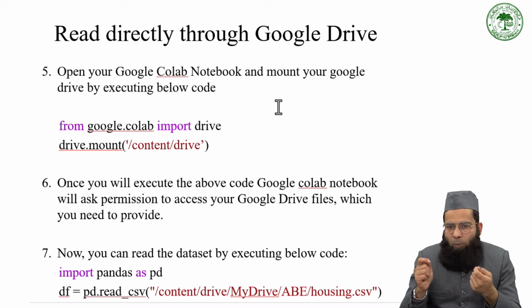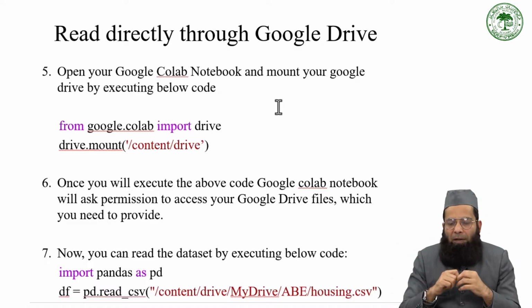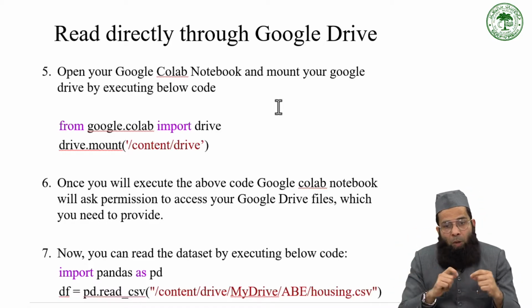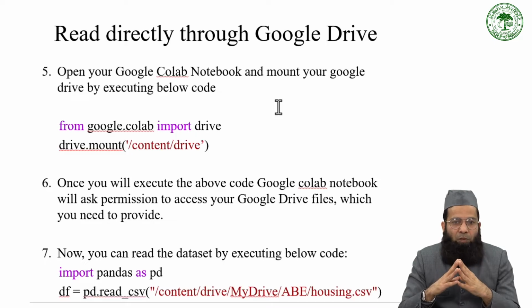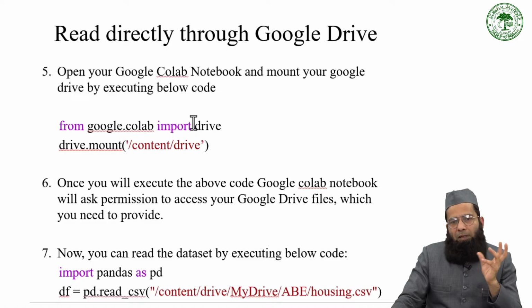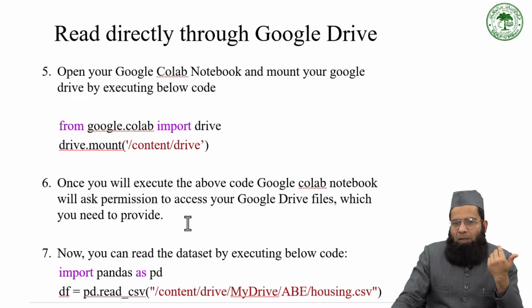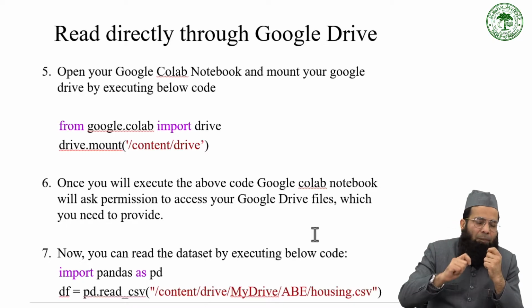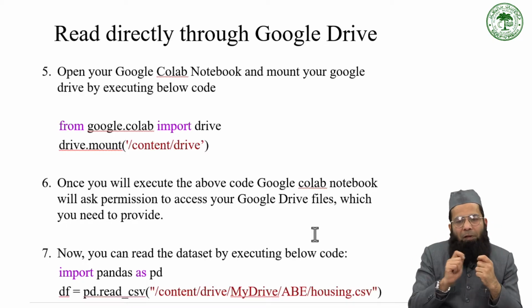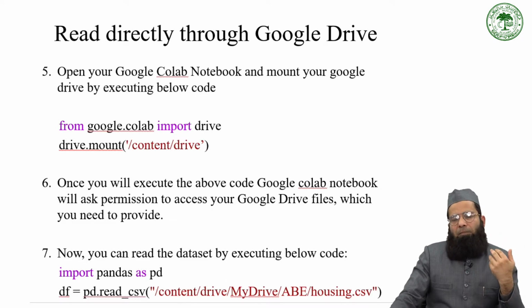Open your Google Colab notebook and mount your Google Drive. I have already told you, if you are accessing a dataset that is available on Google Drive, you have to mount your Google Drive, right? Once you execute this particular code that is specific for mounting Google Drive, it needs certain permission because you are trying to access Google Drive. So you need to provide the permission. After that, once you have provided the permission, the drive will be mounted. Now you can directly read the dataset.